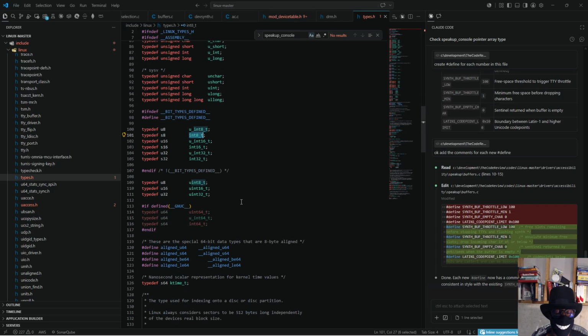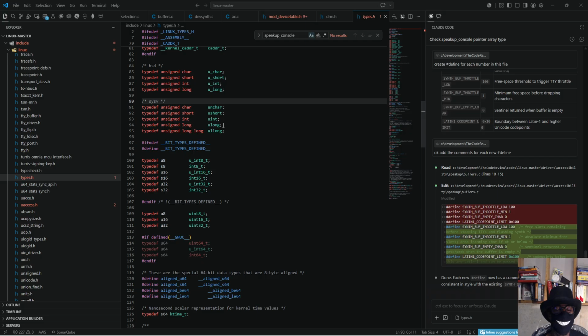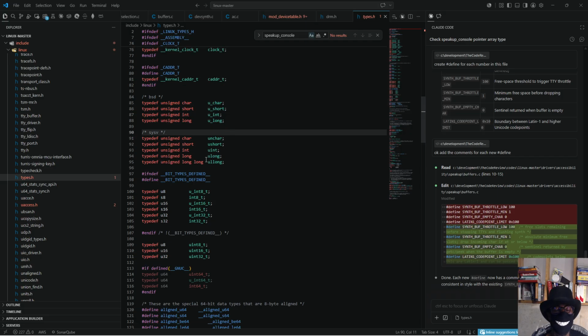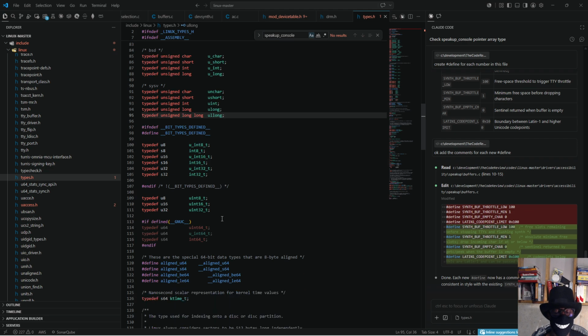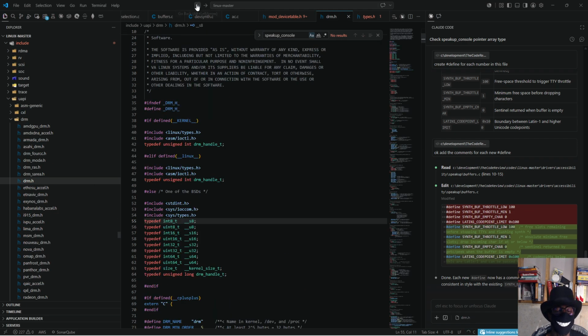So anyway, let's keep on going down the rabbit hole. This is interesting here. So you're pretty much making typedefs for these unsigned characters instead of, okay. Oh yeah, well, so okay. I mean, I've used these types before, so it's cool. Interesting to see this location, types.h. Okay. Oh, it's up in there. Okay.